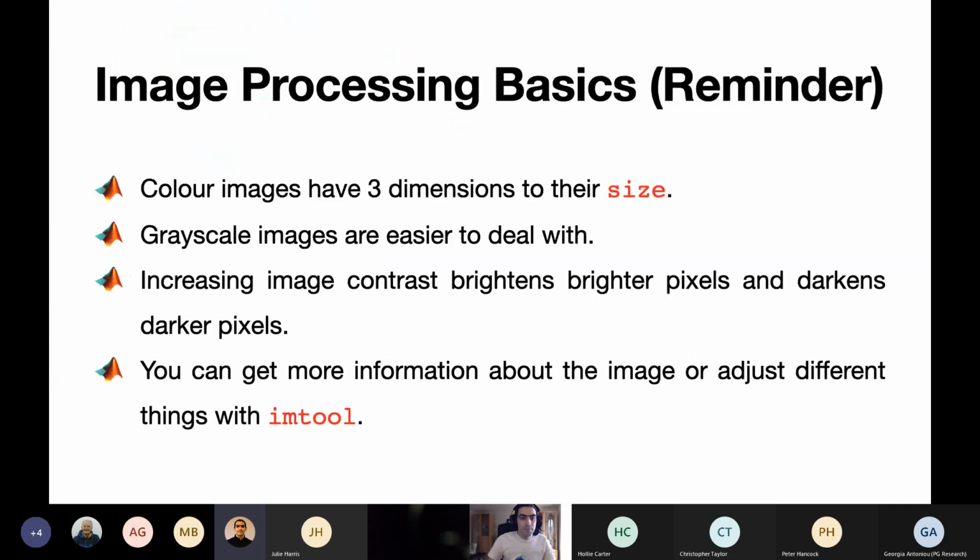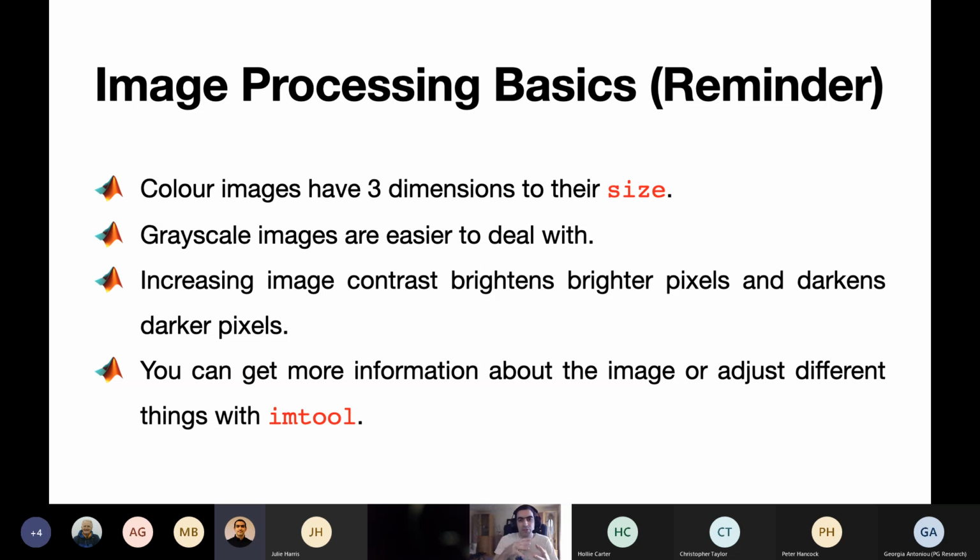So as a reminder, we covered some basics of image processing, including a few very useful MATLAB functions. One of them was size. So we discussed that if we have a color image, normally they have 3 dimensions, and the 3rd dimension is referring to RGB colors, and you can index inside those and extract each color plane individually.